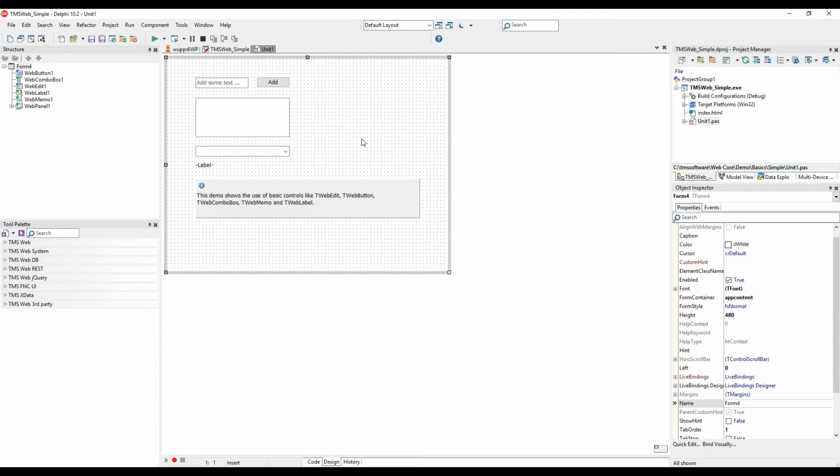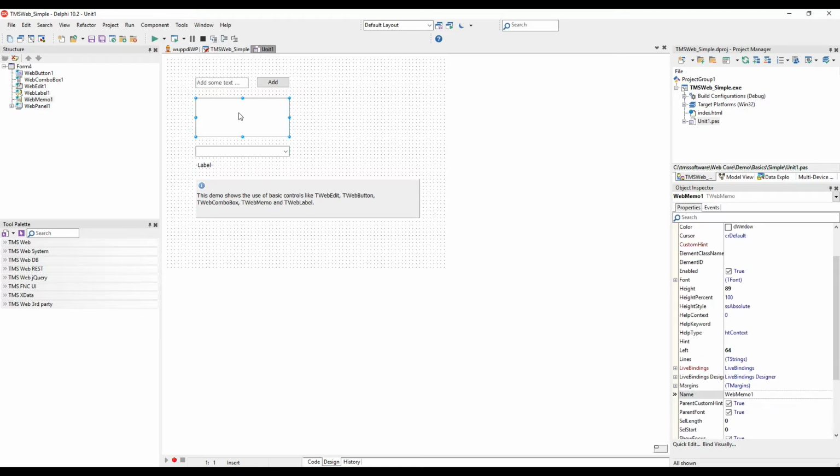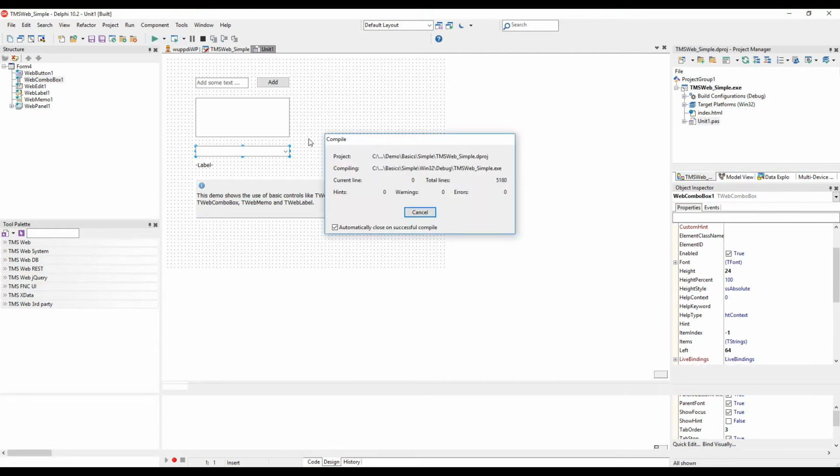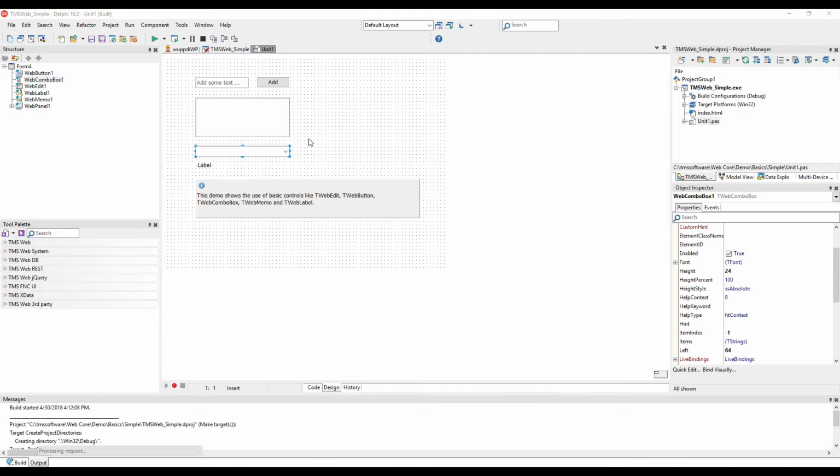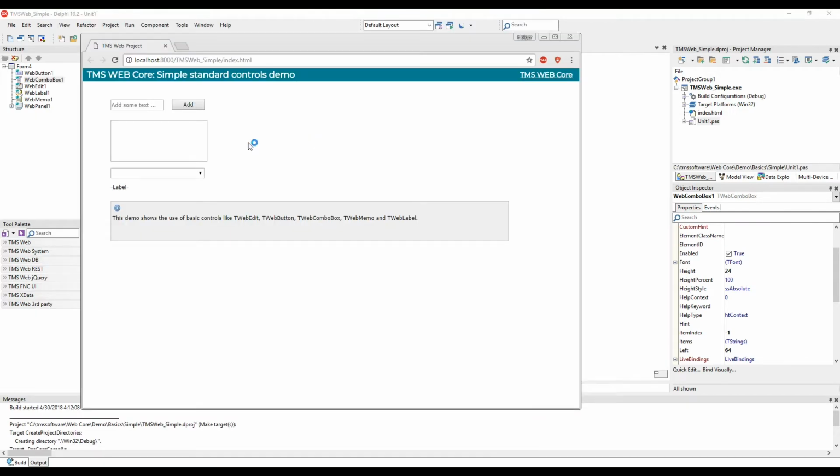You'll see the Delphi Form Designer, and we have several controls spread on the form. An edit control, a list box, a button, and a combo box. The key is, at this stage, you do not really care about the design. You just care about functionality. These controls behave very much the same way as they're used to from the VCL.